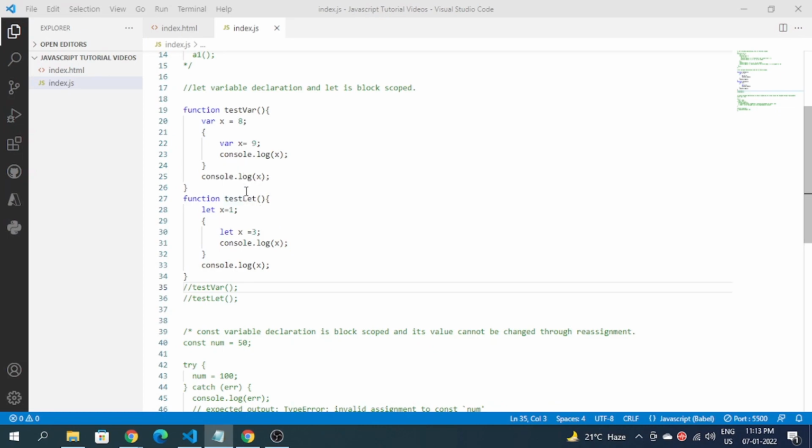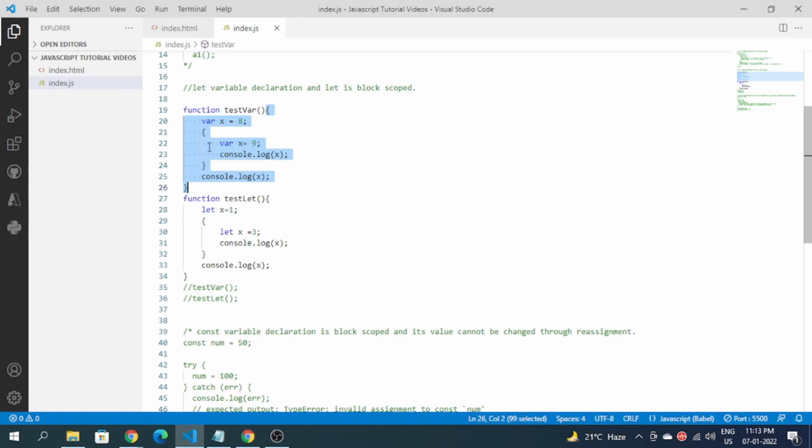Variables that are declared using the let keyword are limited to the block defined by the curly braces. That is the curly braces that you see over here.